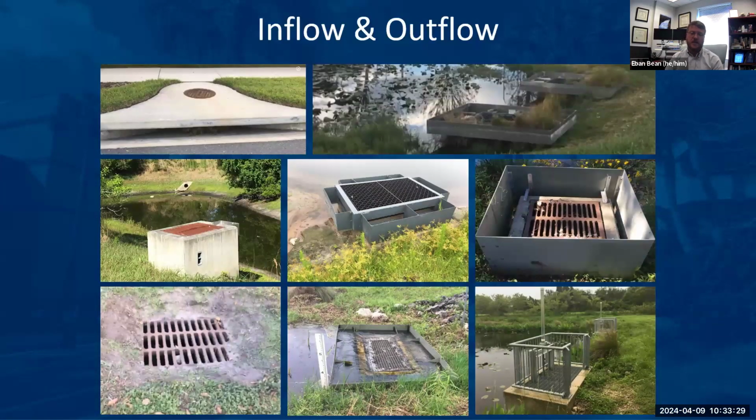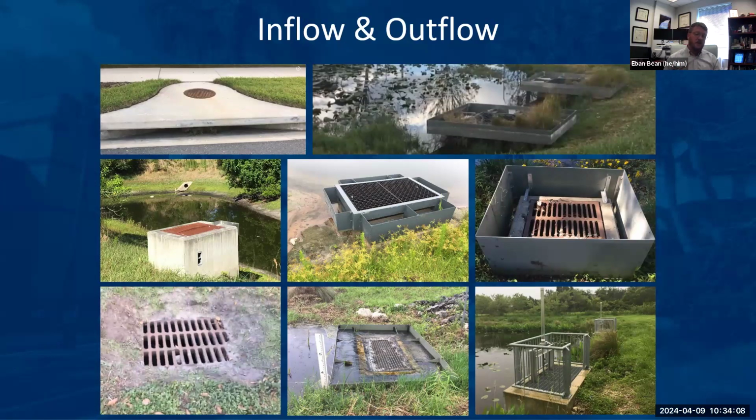So some of these structures to keep in mind, if you see these out in the environment, are really important to maintain. These are inlet and outlet structures, and they are extremely important to, number one, make sure that they are structurally intact. So if you ever see cracks or that this is failing and you're maintaining a stormwater pond, that needs to be reported to the property owner ASAP, because if there's a large storm event particularly, that can cause a structural failure, could cause a blockage to occur, and cause some unintended flooding in other places because of this failure.